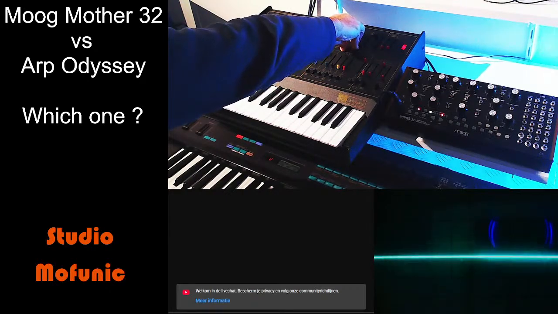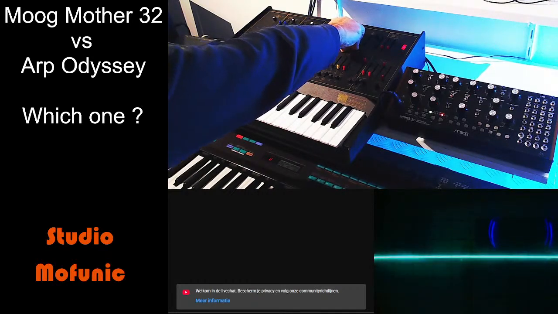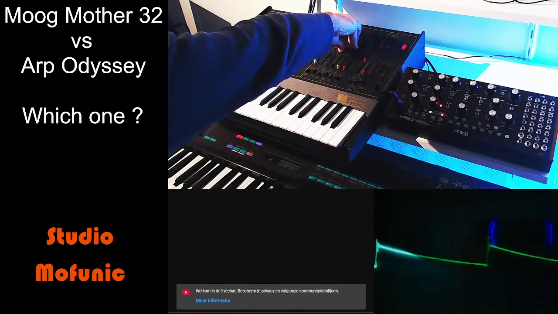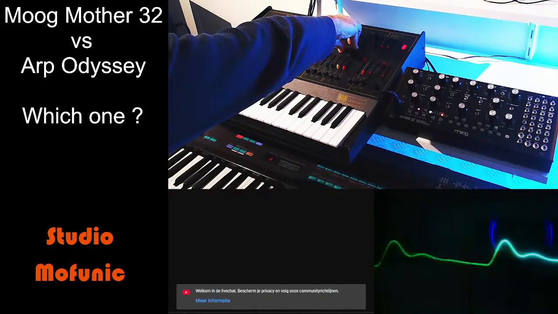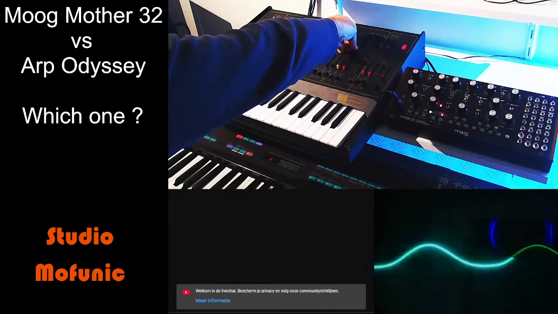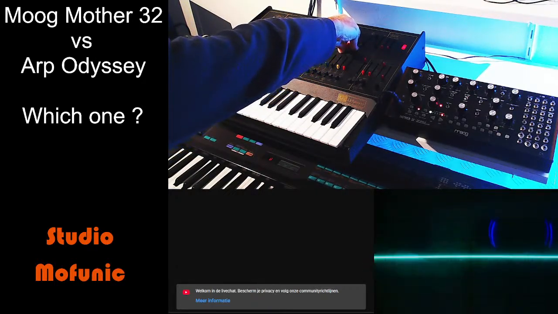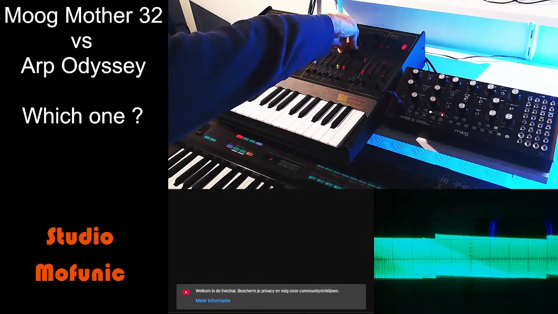I'm going to put it between the 3/4 and the last one, and we will hear the difference. Going a little bit higher, but not to the max. You will see.